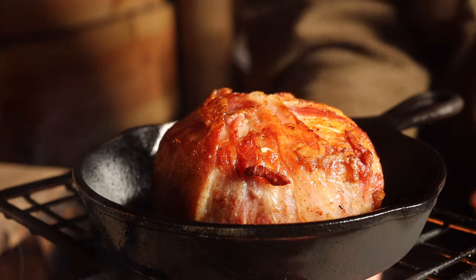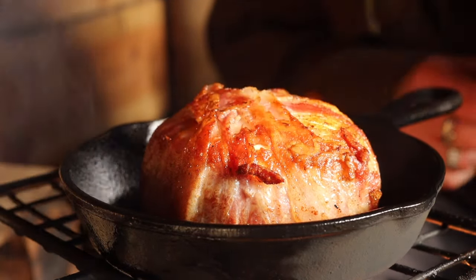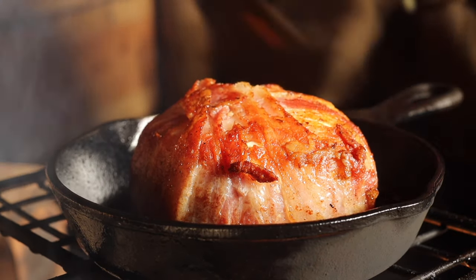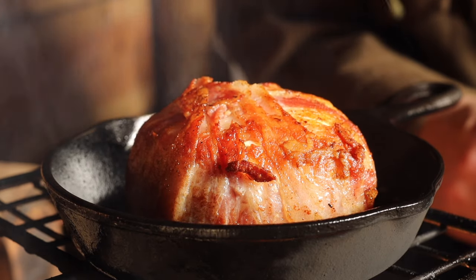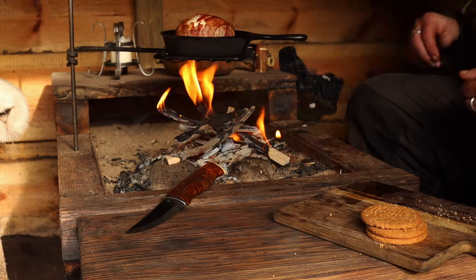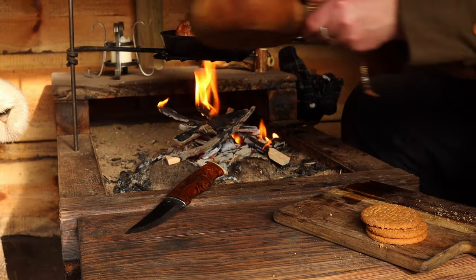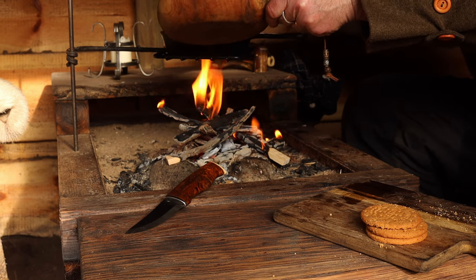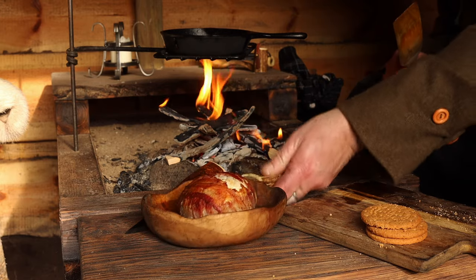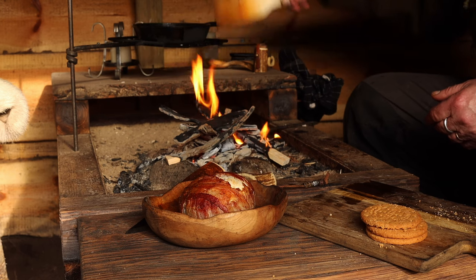I don't know if you can hear me now, but the trick is that the brie or the camembert will be soft inside, so I have to be careful that it doesn't break, so the cheese won't run out. Yeah, and now I think it's finished. So I'll take it over in this bowl, because it's going to be very greasy. Then I just put this one over here and let it cool off.